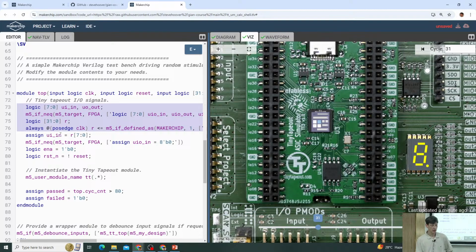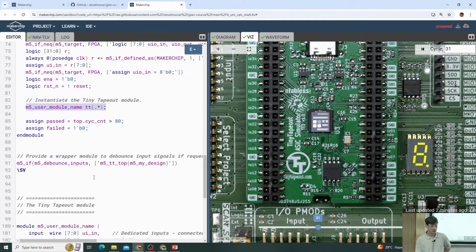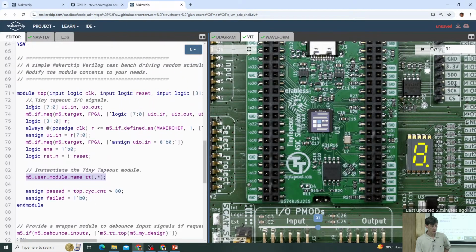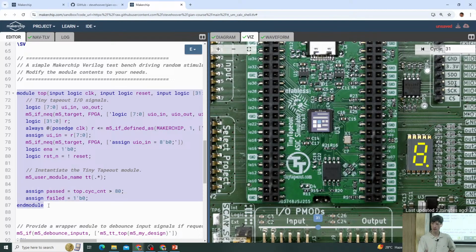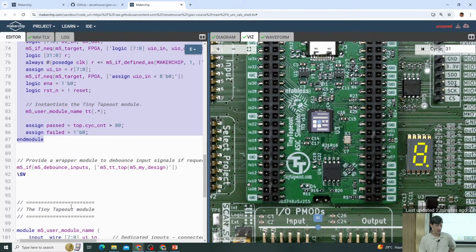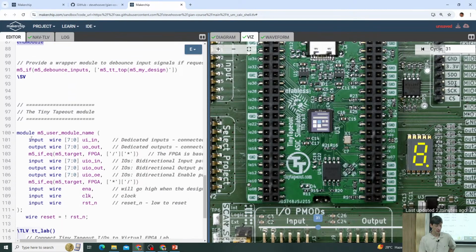And this is carrying through the output signals in this module. So again, nothing important. This is the instantiation of our Tiny Tapeout module. So basically, the top level module in Makerchip is our test bench for the Tiny Tapeout module. And then the Tiny Tapeout module is here.